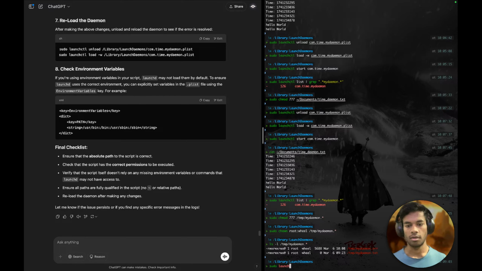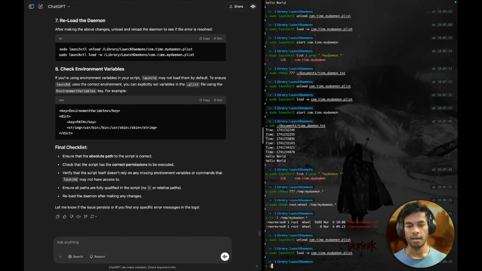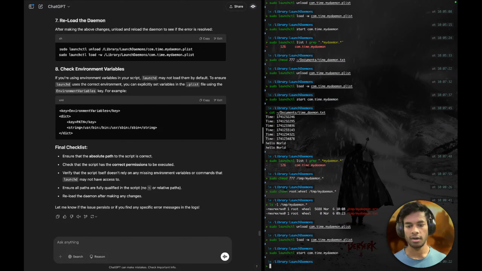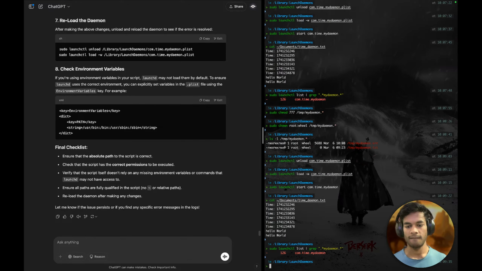Now let me launchctl unload and launchctl load and launchctl start and cat, and launchctl list, 126, some file. I'm only using the standard input file and the standard output file, which are in the temp folder, and I am using the file in which I am storing the message hello world. It also has correct permissions and ownership.